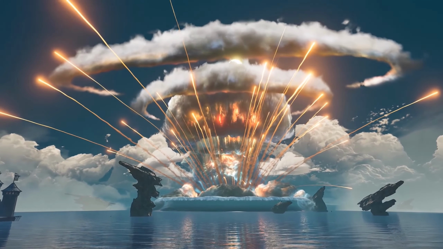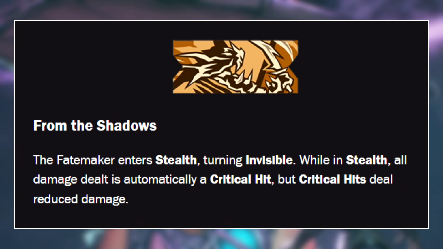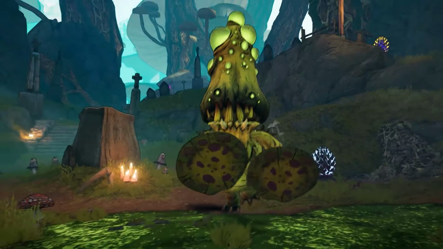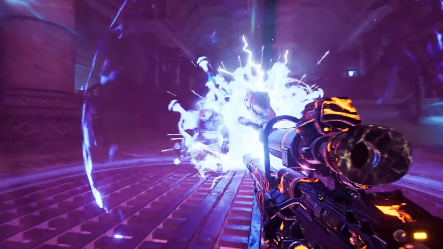Then our second action skill is From the Shadows. The Fate Maker enters stealth, turning invisible. While in stealth, all damage dealt is automatically a critical hit, but critical hits deal reduced damage. So again, another really interesting ability, because this is the only ability in the game that has stealth, and this could also be a pretty strong ability.